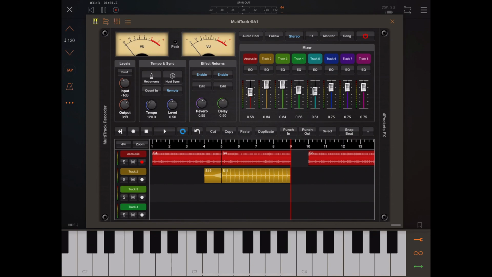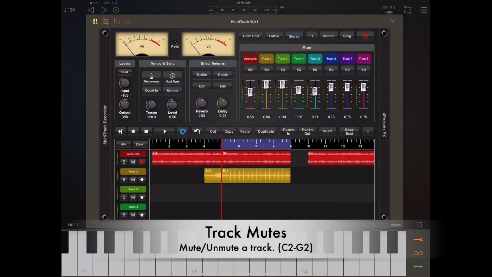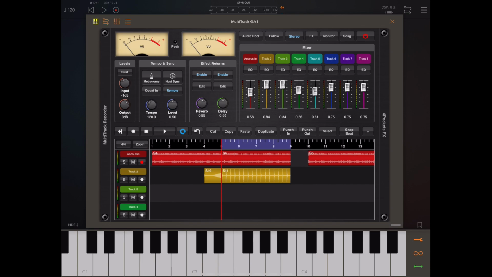So that brings us to the final section, which is track mutes, and that can be done using the keys from C2 upwards, the first 8 keys. Now with AUM, where you press on the key depends on the velocity, so if I click at the bottom of the key, C1, you'll see that the mute is enabled. If you click at the top of the key, it disables, and so on. So you can use that whole 8 keys from C2 upwards to mute and unmute tracks on the fly. Anything over 90 is considered a high velocity.